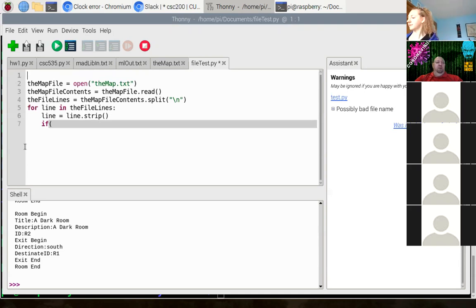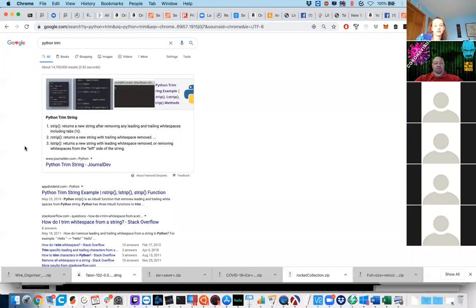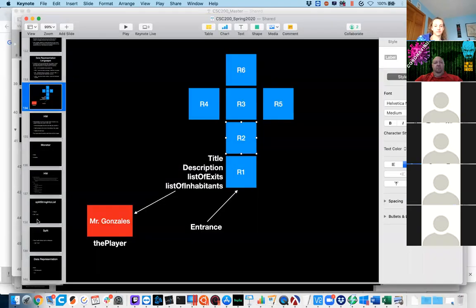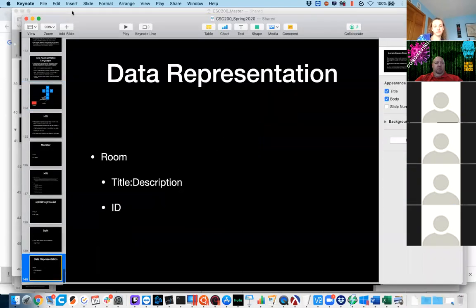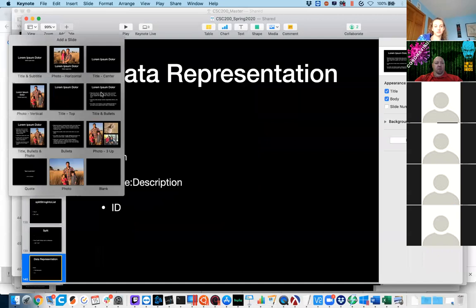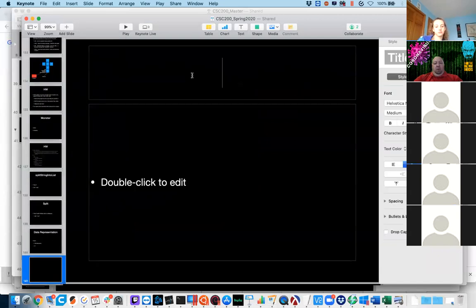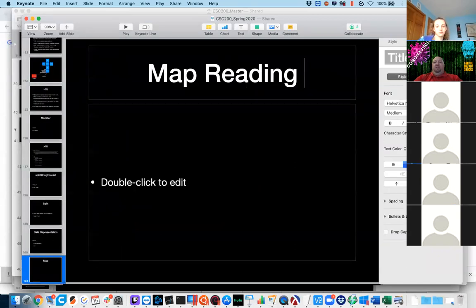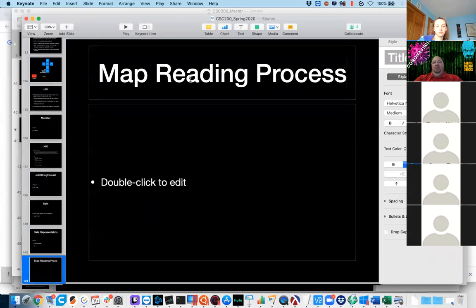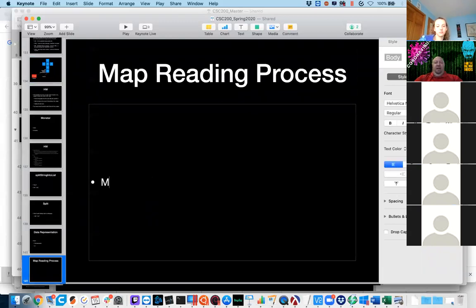I'm going to describe this on paper first. So we're going to have a map reading process. We're going to have a map builder. Actually, it's called map reader because that's what it is.